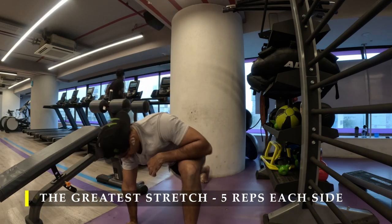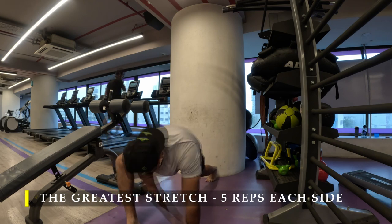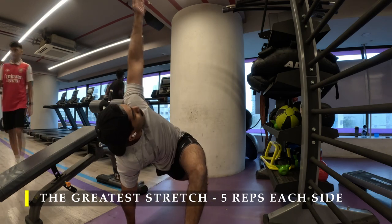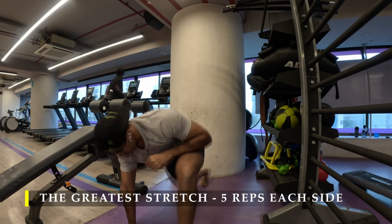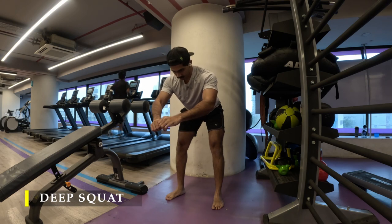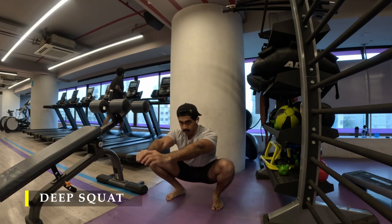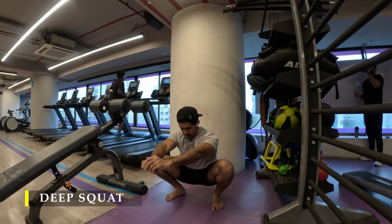To begin with, I'm going to start off with the greatest stretch — five repetitions on each side. As usual, without fail, we need to spend a couple of minutes every day before working out investing in some dynamic stretching, maybe even five to ten minutes. It's a good way to also warm up our body. Post completing my greatest stretch, I move into my deep squat — the mandatory deep squat for the day. It is always ideal to sit in a deep squat for at least a couple of minutes every day, ensuring complete hip mobility and an effective stretch in your inner thighs and calf muscles.